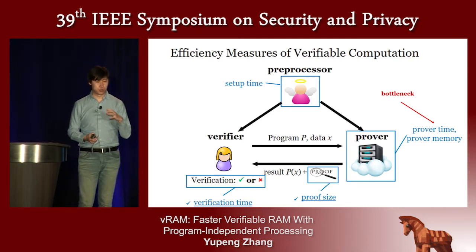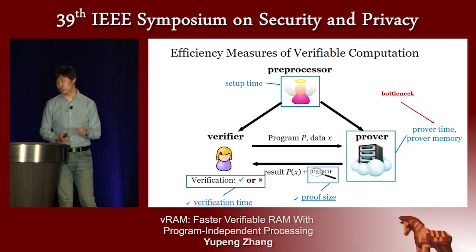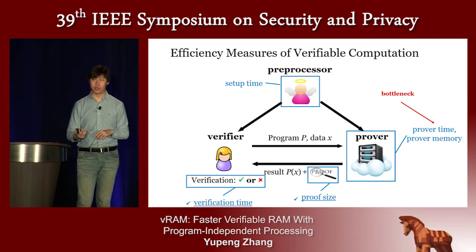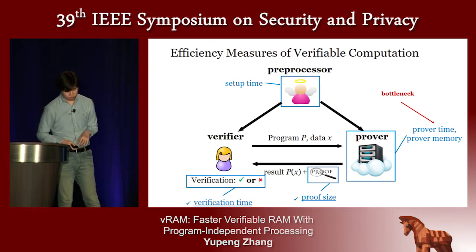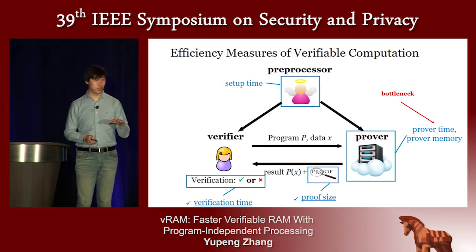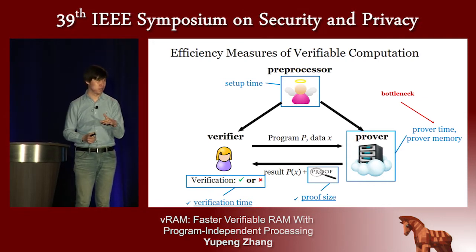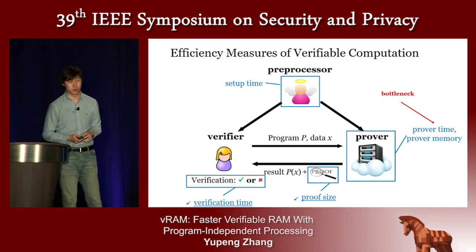Namely, in order for the prover to generate this proof, we need to introduce an overhead of 6 to 8 orders of magnitude on this prover side compared to merely running the computation. And this is the major part we are trying to improve in our work. And in addition, the scope of our paper is, as the name indicates, we are trying to support validating arbitrary programs the verifier wants to check in the random access memory machine model. And this is called generic verifiable computation on RAM programs.